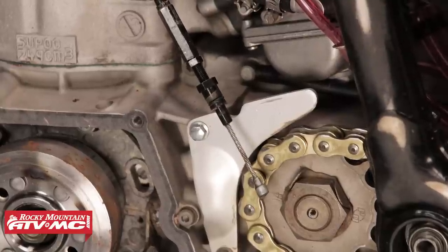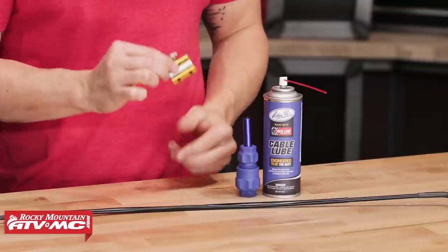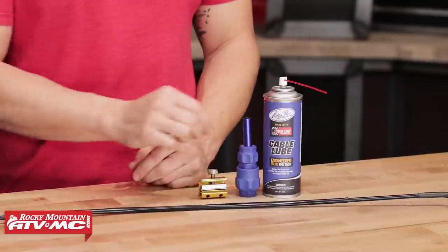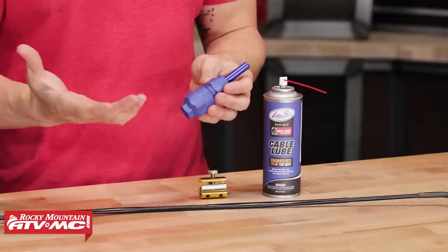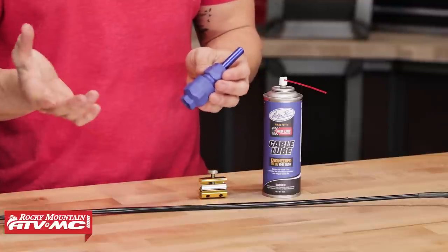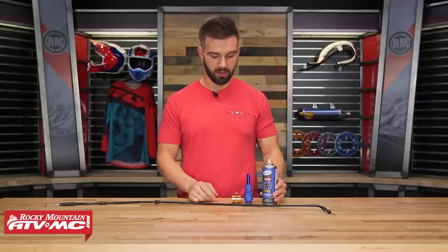It's very simple to do — you just need to have the right tools. You can do it without tools but it gets kind of messy and is kind of a hassle. We have a lot of specialty tools on our website designed for cleaning and lubricating your cables. One in particular that I really like is the V3 Cable Luber from Motion Pro — it just cleans up the process so when you're lubricating your cables you don't get lube anywhere, keeping it nice and clean and tidy. You want to have a good quality lubricant. When I'm cleaning my cable out, I'll just take some contact cleaner and spray it out first to get that dirt and grime out of there, and then I'll go through with some lube — and I'm going to tell you, it makes a big difference. So do yourself a favor, show your steed some love, get in there and clean and lubricate your cables.